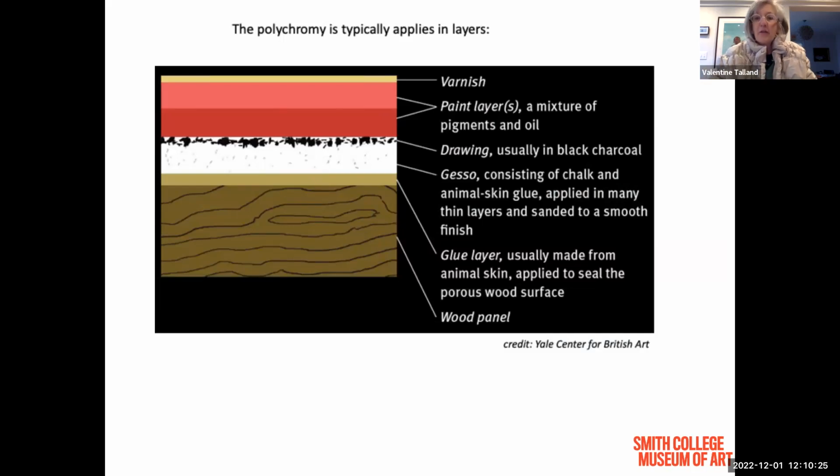Just by way of a very high level discussion of what these sculptures are all about, as Danielle mentioned, they are made of wood. Wood we refer to as the substrate of the object. And the wood was indeed at one time living. In fact, sculptures are generally made of wood that has been seasoned, so wood that hasn't been living for quite a while. And then further to the decoration, it looks like they're just painted, but in point of fact, there's quite a complex arrangement of layers of materials that support the paint.